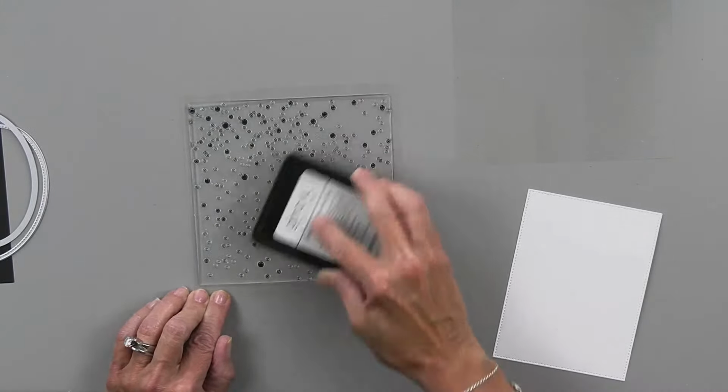All right, so I'm going to lay this down, face down, right onto my background stamp. Like that. And then I'm going to use the top sheet from my background stamp and lay it on top. And then I'm just going to lightly press all over this to make sure that the stamp has made contact with the cardstock. So, you know, all of this trying to finagle it into the MISTI, and then like you pretty much have to get on top of the MISTI, stand on it to make sure everything makes contact. This is such an easier way to do it. Look at that. Isn't that pretty? I love that background.